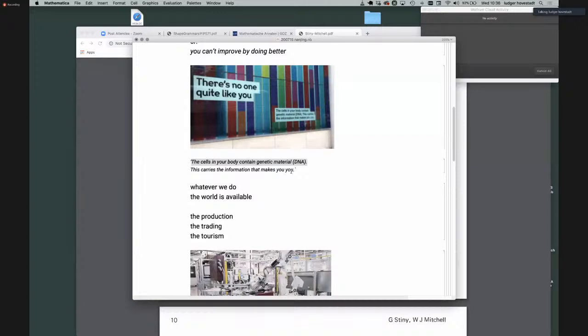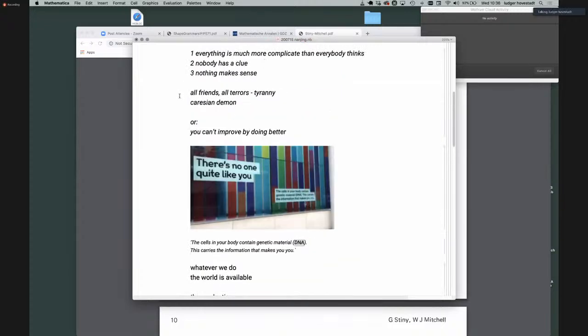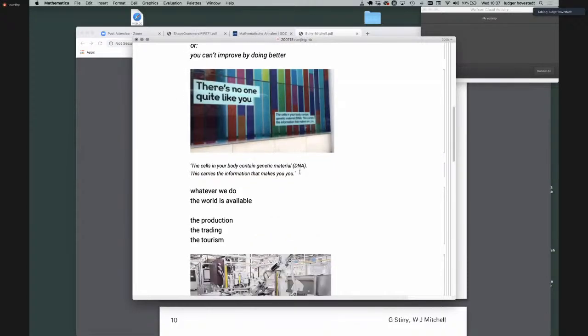I had a long life, experienced a lot of things, which is not my DNA. I want to think in a certain way. I want to do something, and so on. They simply say, this carries the information that makes you, you, which means whatever I'm doing doesn't matter because it's just my DNA. And they put it in this fancy setup, and I couldn't believe that. If you go more in this kind of connectivity, and if you do not give up that this makes any sense, you run into this problem that things are determined. You can't do anything.